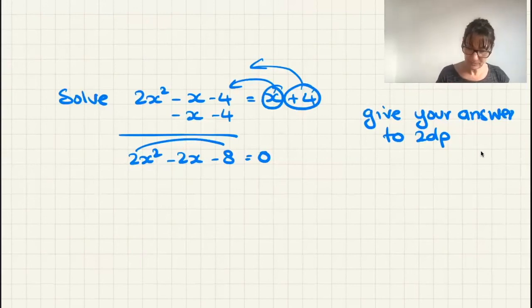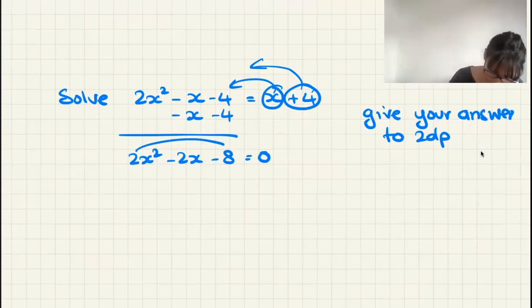And this is why. Over here, it has said, give your answer to 2 decimal places. That is your kind of massive hint. It's not going to factorize. We don't factorize to 2 decimal places. We factorize with integers. So that there tells me straight away, don't bother. There is no way that factorizing is going to work. So that is another thing to watch out for. But I'm just following the process in case you did it that way.